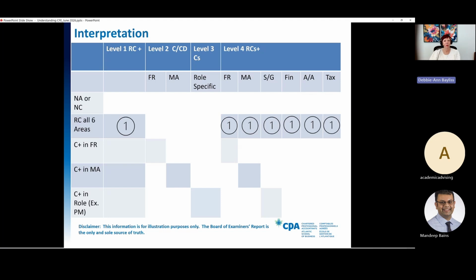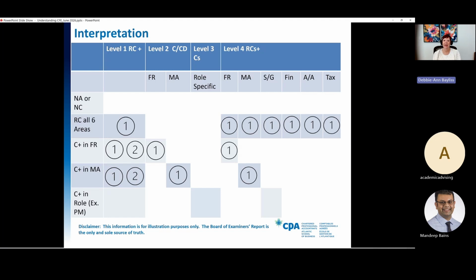Now let's look at if you achieved a competent for one of your assessment opportunities in financial reporting. Let's say you're awarded 2 points, plus under level 2, that would be counted towards the undisclosed number for financial reporting competent responses, plus it goes towards level 4. The same premise applies if you achieve a competent for a management accounting assessment opportunity. There's your 2 points. That helps you in level 2, plus it counts towards requirements in level 4.